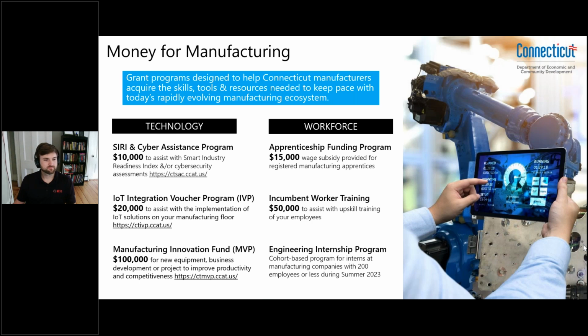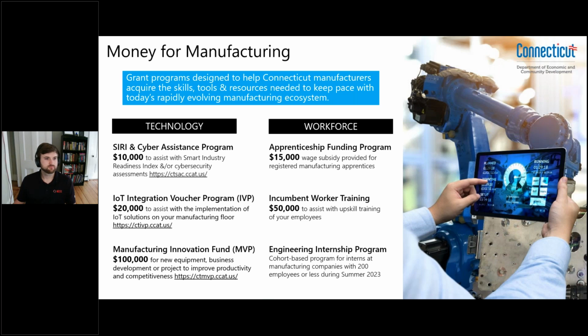CCAT administers this funding from the state of Connecticut. It's a $15,000 wage subsidy. You just register them as an apprentice toolmaker, apprentice machinist, what have you. And then this picks up a lot of the cost. So now you're looking at free software, you're paying a wage subsidy while they learn how to use it, and now you've got a toolmaker that has these incredibly advanced capabilities, and the money's here for you.